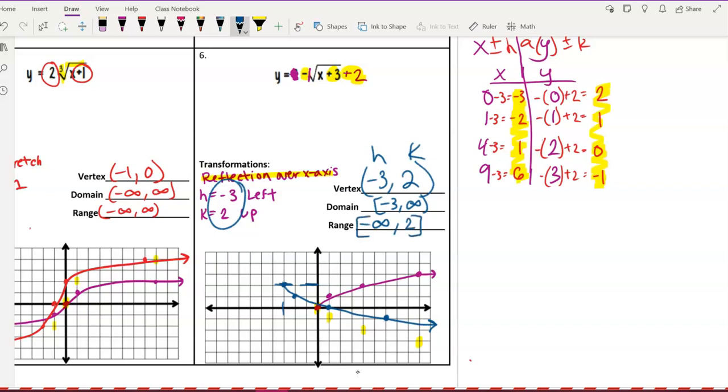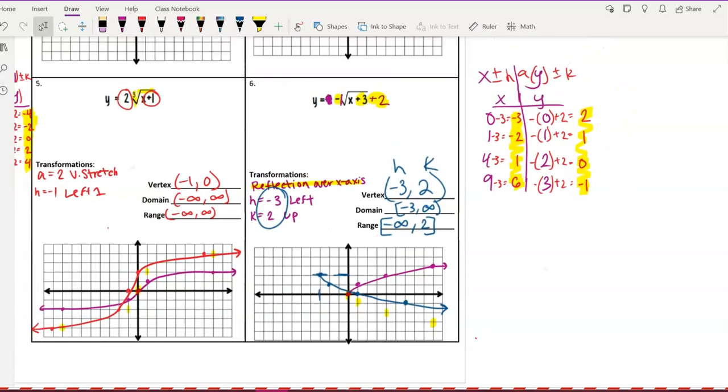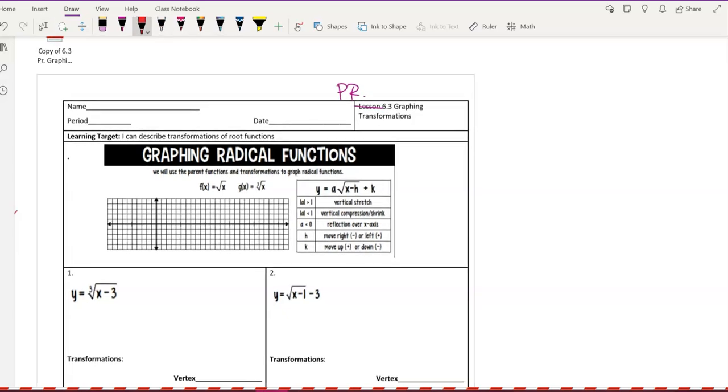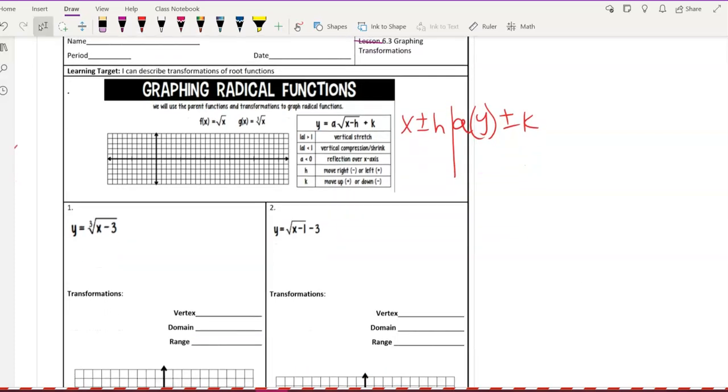All right, perfect. So that concludes how to use the table. I would suggest, if you prefer to use the table, just at the top, write a little explanation. We have x plus or minus h and y times a plus or minus k. So either way is totally acceptable. Try both. It'll help you, and it's a much quicker way of doing it than the colors.